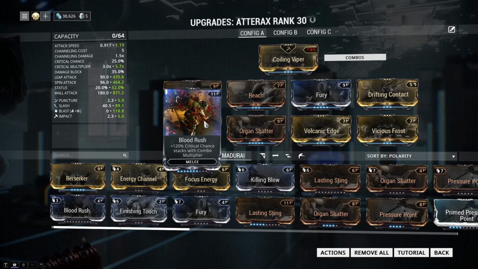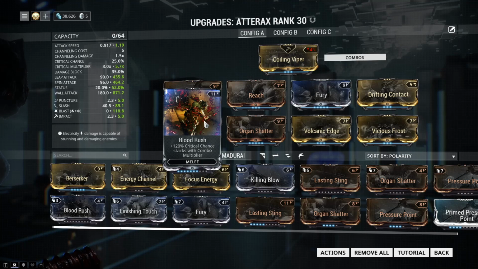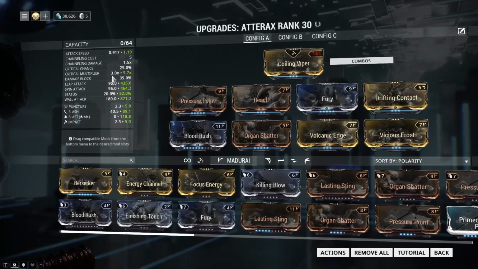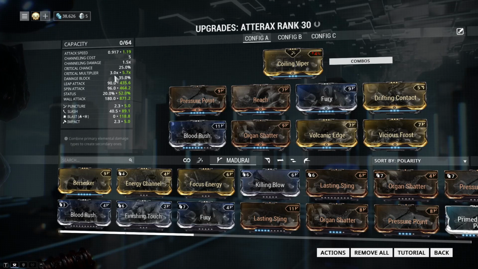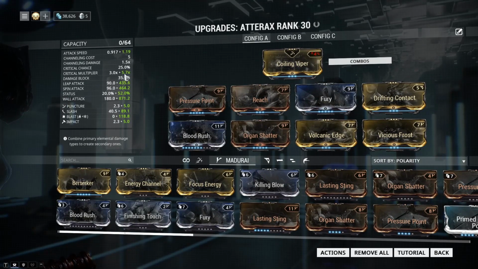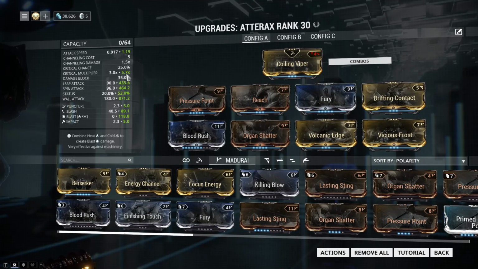That basically will make it so, because in the majority of fights, if you're a high level player, like level 40 kind of stuff, you're going to be getting like 200 to 360 critical chance pretty much all the time. That's really good because that means you're going to be proccing your critical hits heaps of times. And with Organ Shatter, that means you're going to be doing about 5.7 times extra.